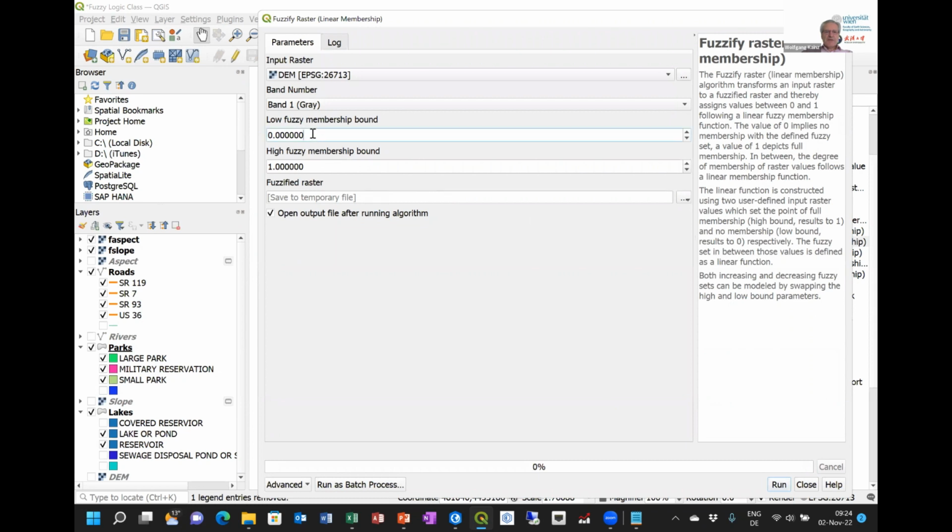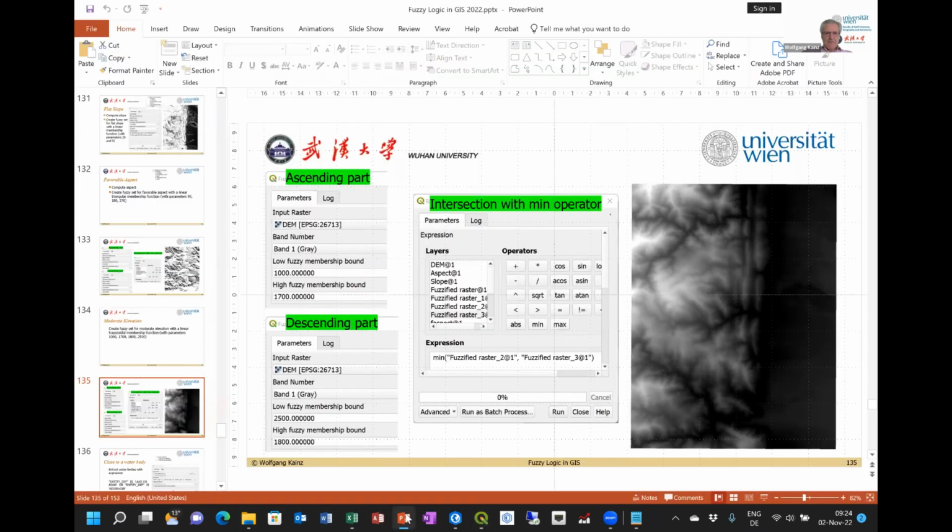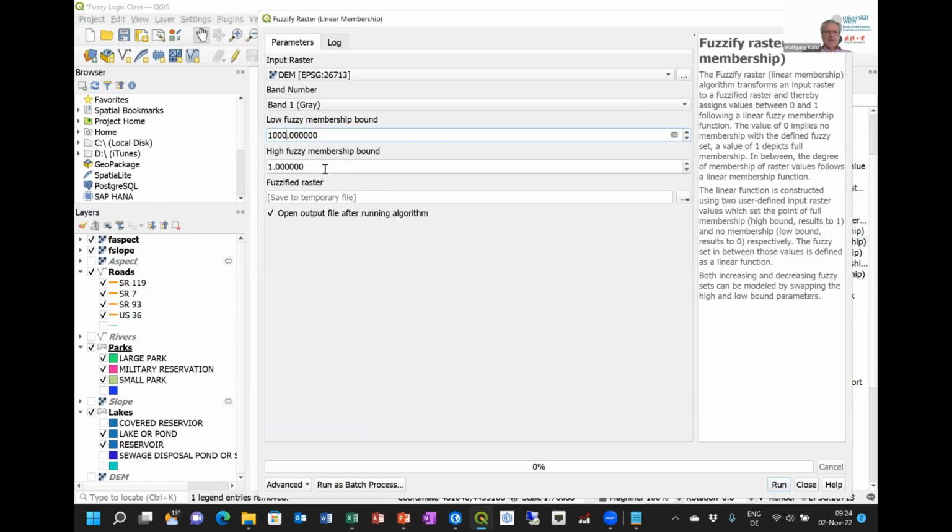We have the lower bound of 1000. What did I say? I forgot my parameter. I have to check it. Oh, yes, it was 1000 and 1700. Again, we will generate a temporary file for that, so we can run that.